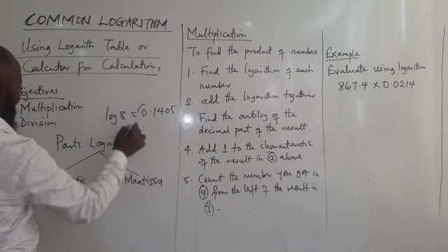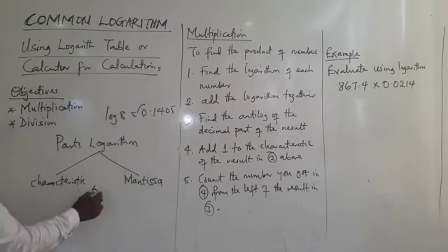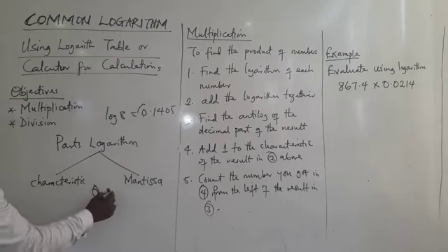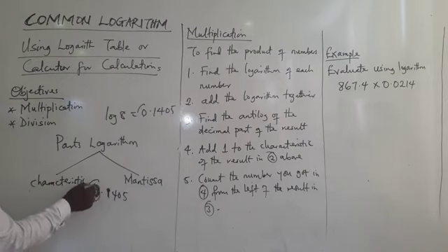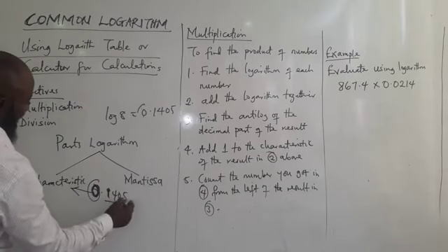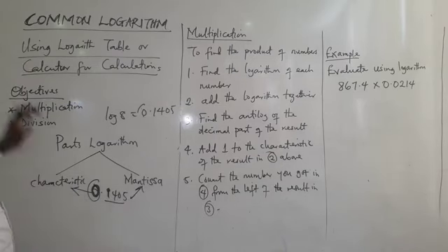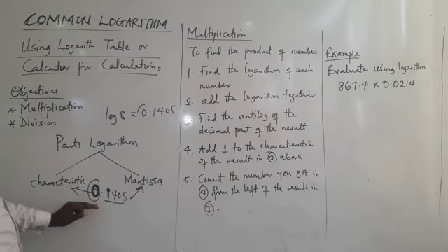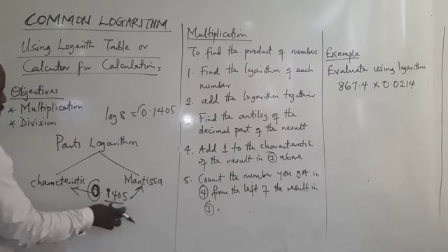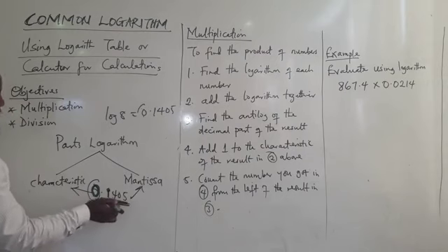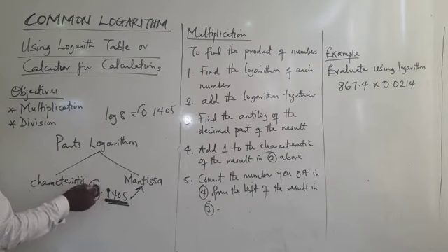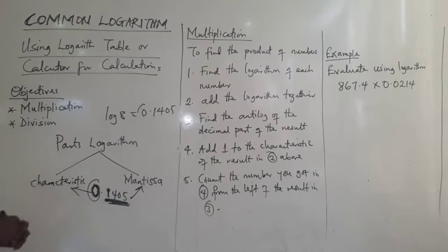So we have the whole part, as we have it here, 0.1405. The zero here, the whole part, is called the characteristic, while the decimal part here is called what? Mantissa. So that is everything we need to know under this one. Because we are going to be making use of this and this, we can get the mantissa on a 4-figure table and calculator, whereas for the characteristic, there's a way we are going to get the whole part. So that's what we want to look at.